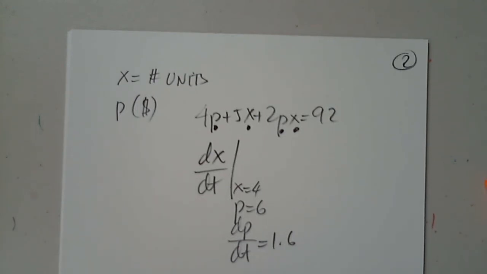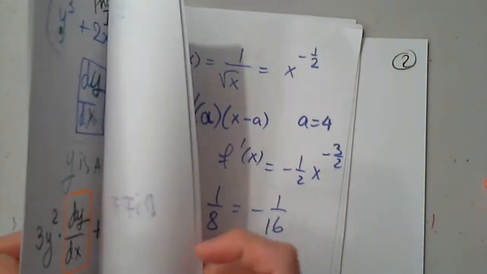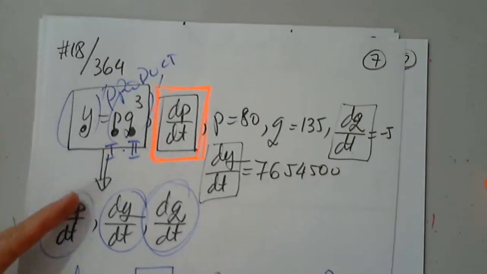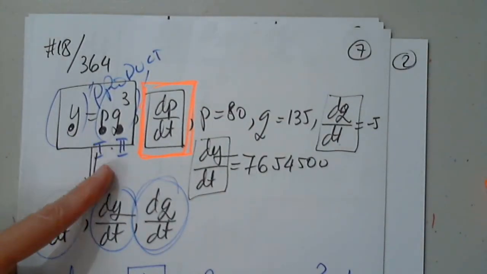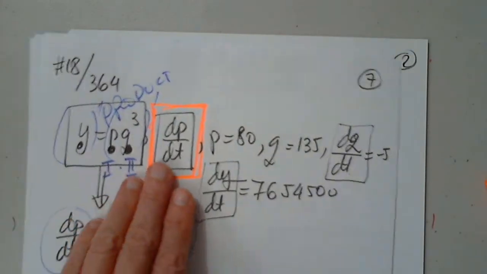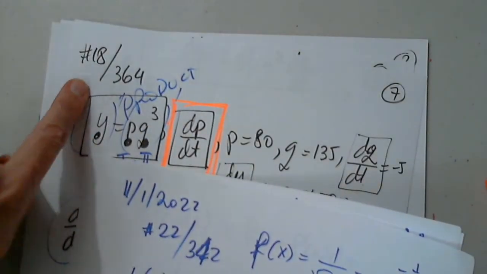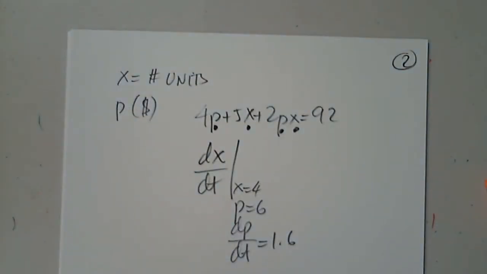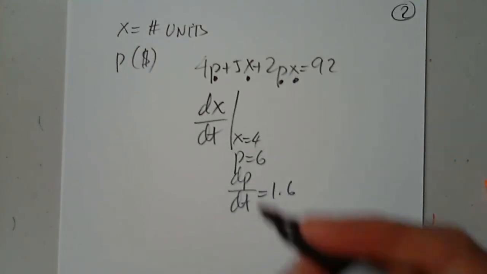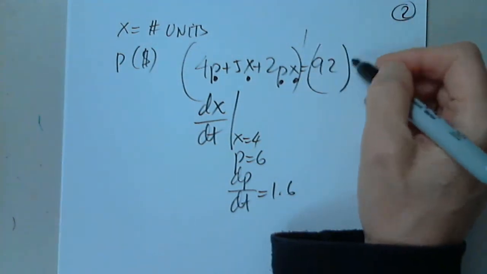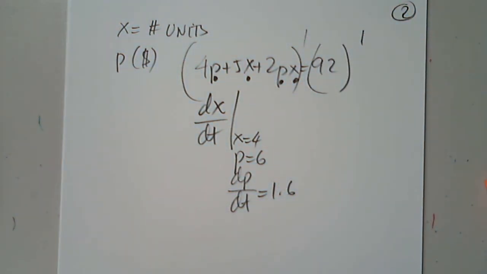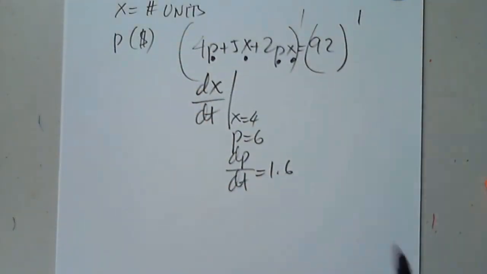This is what we had last time, which was more difficult. This is very similar, in which we were given dp over dt and these numbers. So it's the same. If you want to practice with problem 18, please do. The video is posted. All we have to do is apply the same operation to both sides, keeping in mind that everything is a function of time.